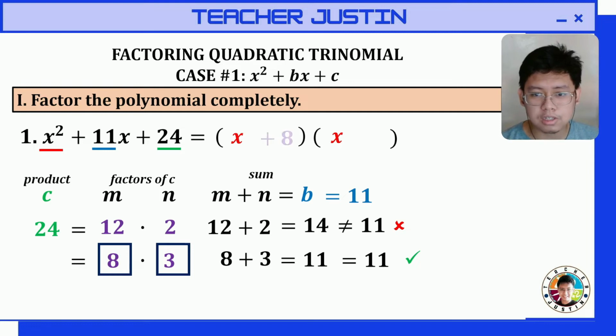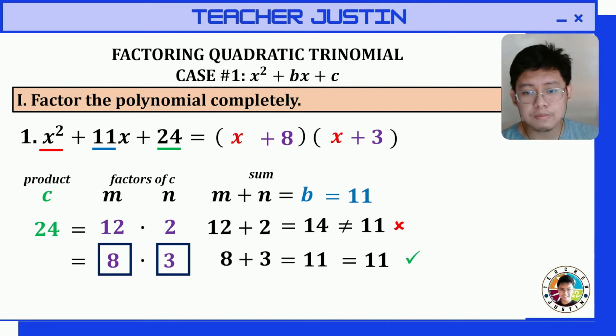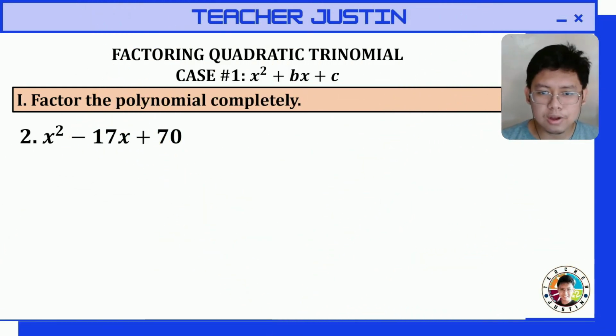So, 8 is positive. Lagay natin dito, positive 8 sa first group. And 3 naman sa kabila, positive 3. And that's it. That will be our factor of this polynomial. Isang x plus 8 at isang x plus 3. Tada! Alright, let's factor this polynomial using quadratic trinomial case number 1.